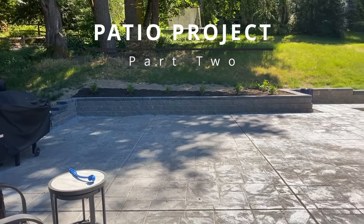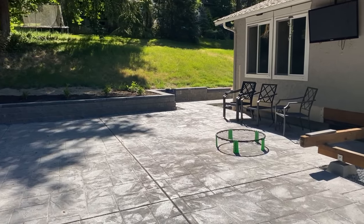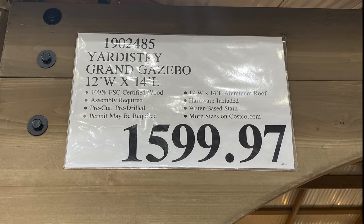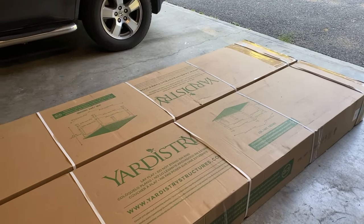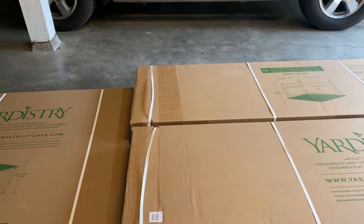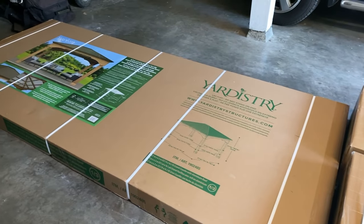So on my last project, we poured this patio, and we really wanted a gazebo to finish it off. So I headed to Costco, found a great deal on a gazebo in the showroom. Got some guys to help me load it up there, and I brought it home. So it will fit in a Ford F-150. This thing was really heavy to get out of the truck, so I did need help with it.